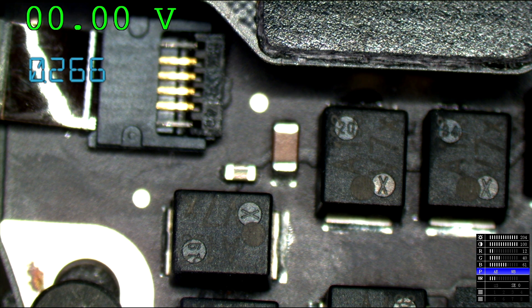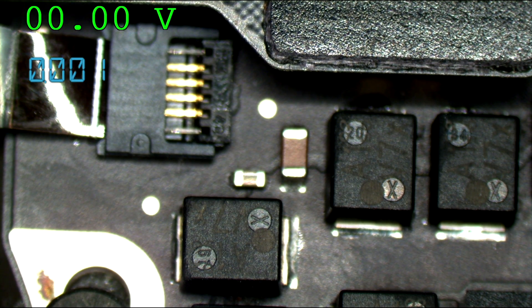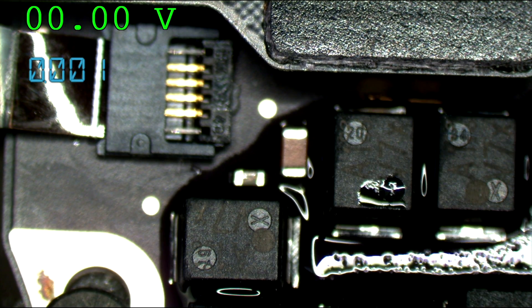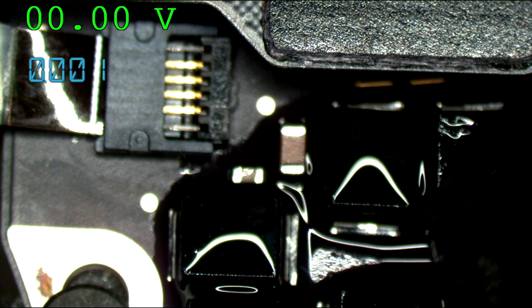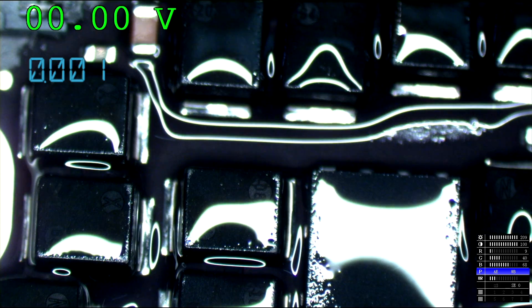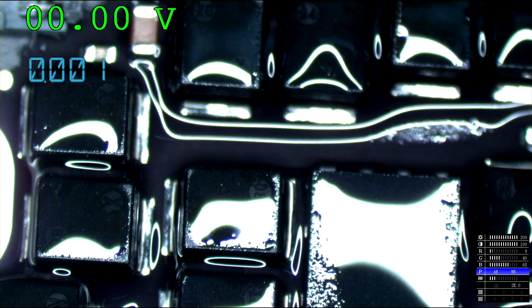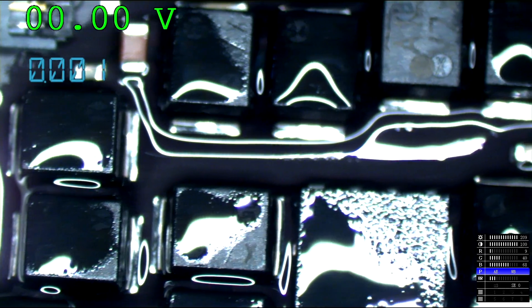Now which cap is it? We're going to find that out by putting a little bit of alcohol in that area and then turning it back on. I'm going to unplug the power and put some alcohol on each of these caps — there's nothing plugged in right now, so I don't have to worry about my tweezers shorting anything. We plug it in and see where it evaporates from first. This one right here — that is the cap that was causing the Owie.